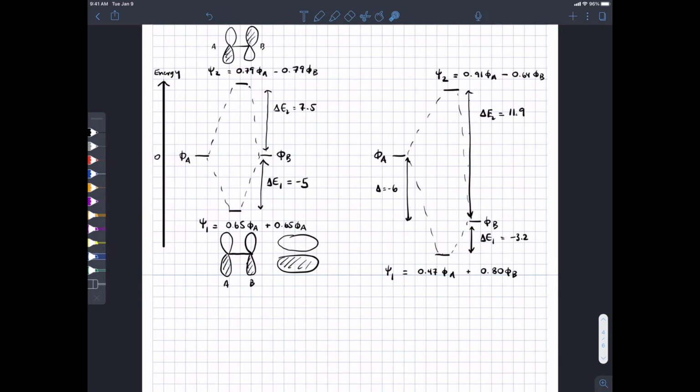And if we were to draw this in a similar way as we drew the orbital where the coefficients were equal, we would show a larger amount of orbital on atom B than on atom A. And if you wanted to actually draw this the way pi orbitals look, it might look something like this. Where it's like a pi bond, only it's leaning towards the atom that's lower in energy.